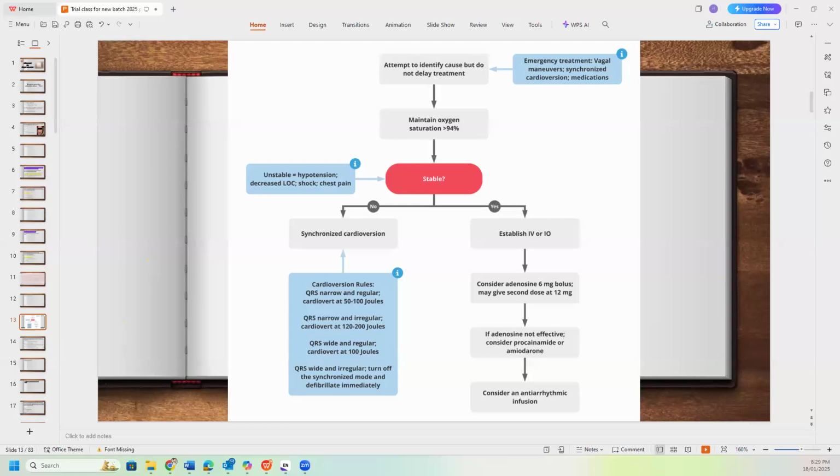Yes, there are certain contraindications for vagal maneuvers as well. Very small children, less than 2 years of age, and very frail adults, more than 80 years of age, we don't do vagal maneuvers in them. Because in a very small child, the cardiac system is not established to respond to vagal maneuver. And in a very elderly person, most of the carotids are stenosed. So if we do vagal maneuvers by doing carotid massage, we can basically dislodge a clot in there. But we can definitely immerse their head inside the water.